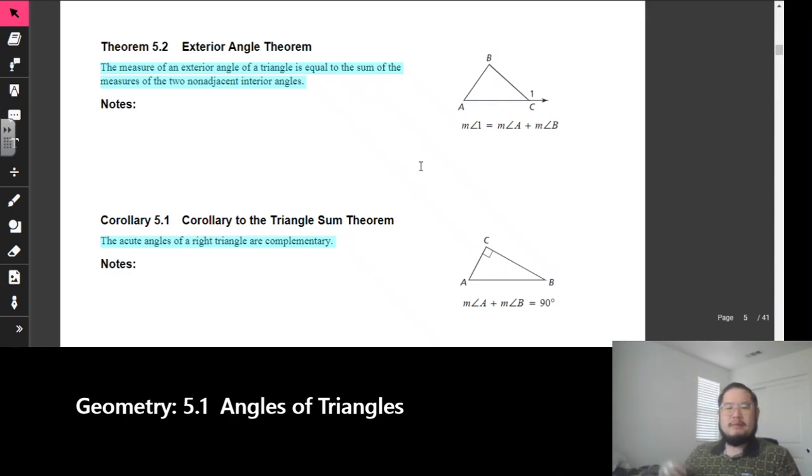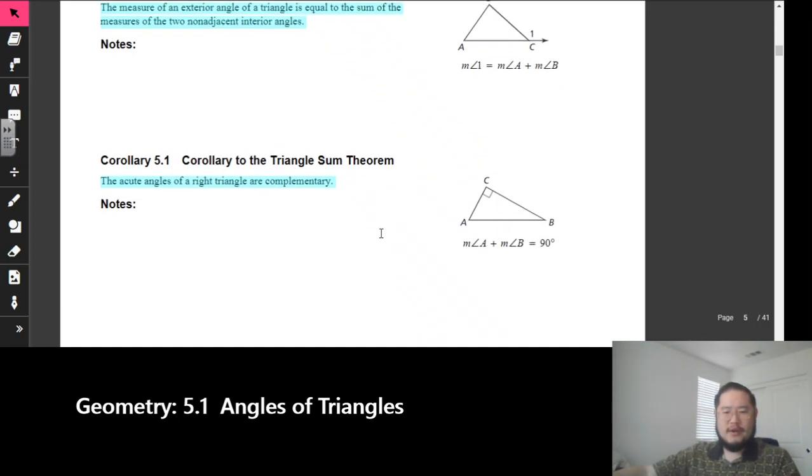In the triangle sum theorem, it states that the interior angles have to equal 180 degrees. So if angle C is 90, then the other two angles have to add up to 90. We don't know how big those other two angles are, but they do have to add up to 90 degrees, so we get our total of 180.